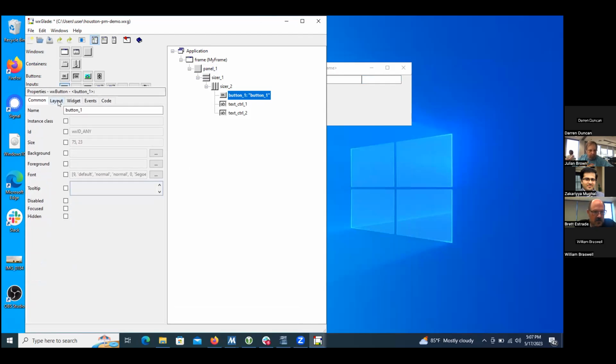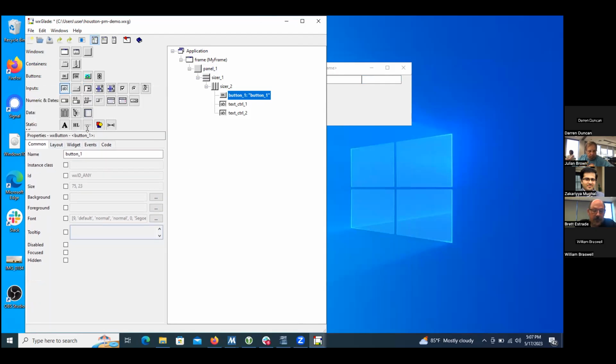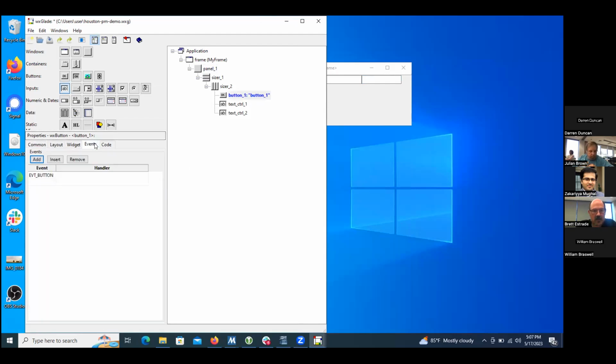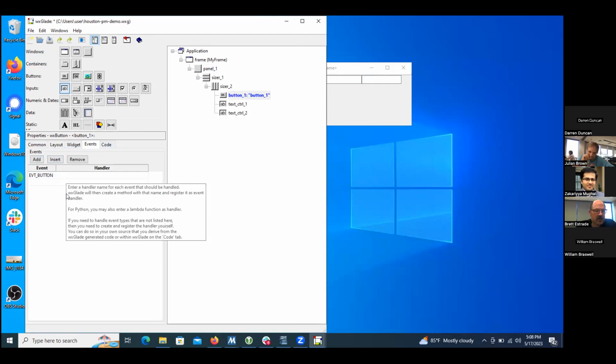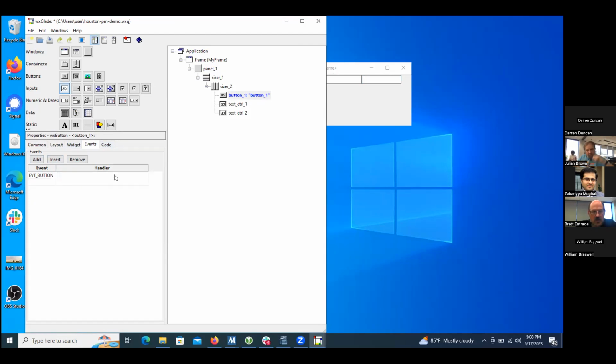And I think that, again, this is probably going to be familiar to y'all who have messed with any kind of GUI builder. I mean, even like Microsoft Access had these concepts where you have the events tab basically, and you click that and you have the event, this EVT button, that is the click event. And there's other events, but what you want to do here is type in the handler, and the handler is just, in Perl terms, the name of the subroutine.